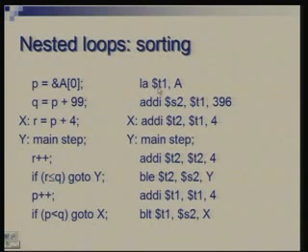So, once again it will translate very simply. The pointer initialization is load address. So, T1 is carrying our p value. The next statement prepares Q for comparison purpose. S2 contains T1 plus 396, right. T2 is initialized to T1 plus 4. So, T2 is R. Main step again I will elaborate later.